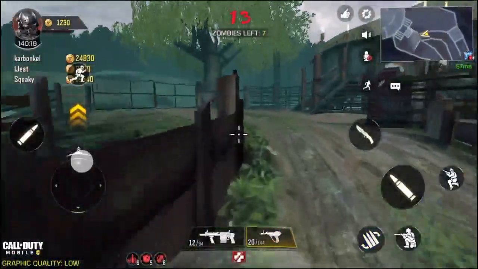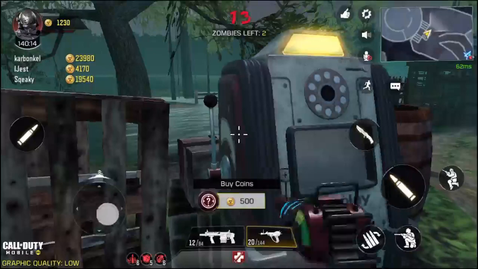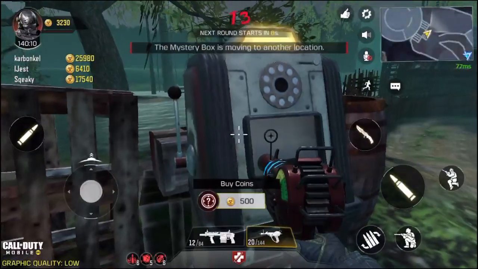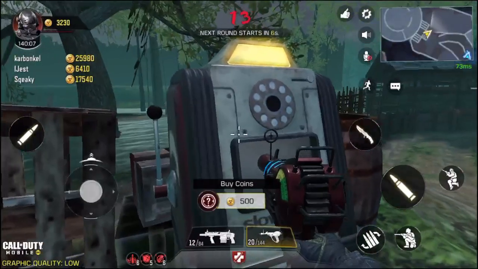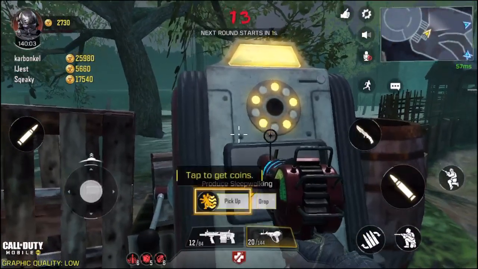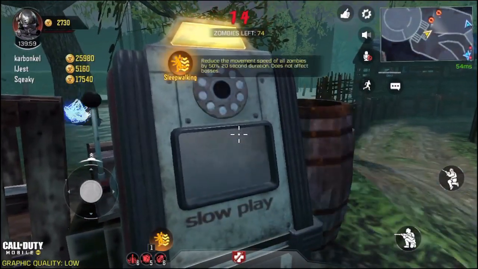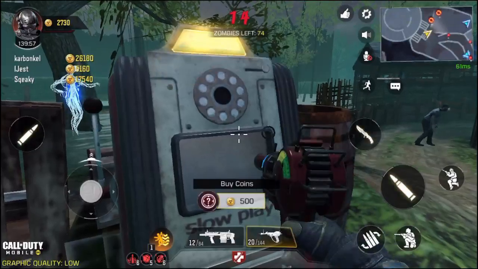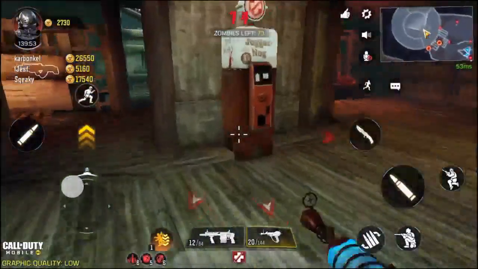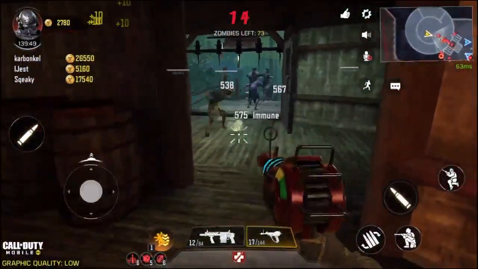So I'm gonna go and double check in here. Now the map. Wait, what was that? Buy coins. I don't actually know what this does, but let's give it a try. Running perk: reduce the movement speed of all zombies by 50%. Oh right, okay. Oh my God! It's that thing again. Oh, I don't think that's good.